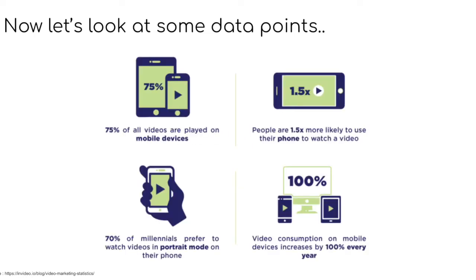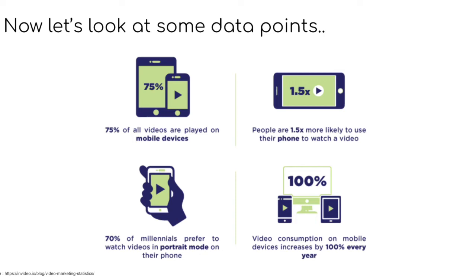Couple of more data points. 75% of all videos are played on mobile device. So this device plays a very important role. People are 1.5 times more likely to use their phone to watch a video. I don't know when was the last time I watched a video on my laptop or on my tab. I don't even remember because I don't watch it. I use my laptop for my work, and everything I do it on this device. And that's why this device is being called mobile, because I can use it anywhere and everywhere.